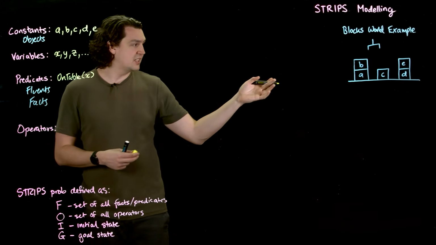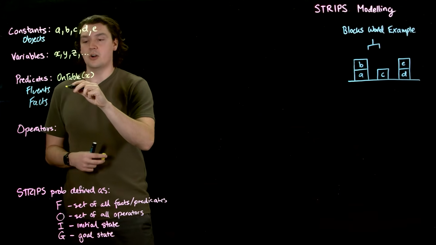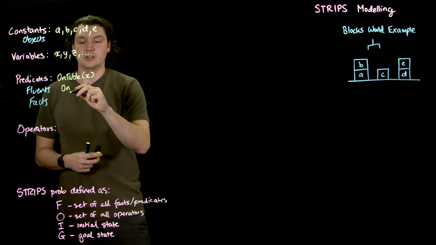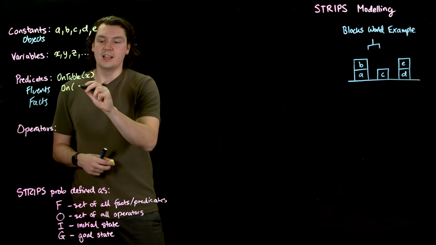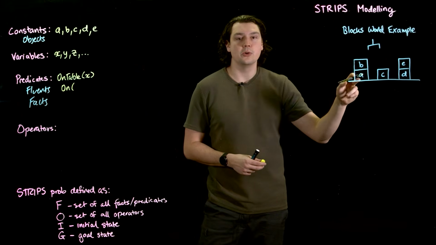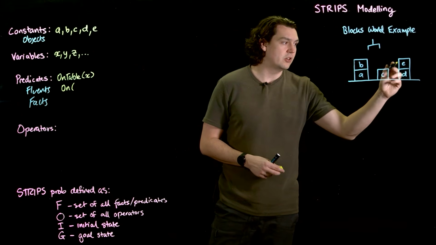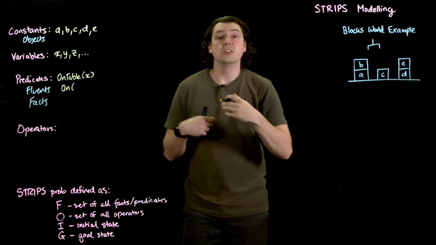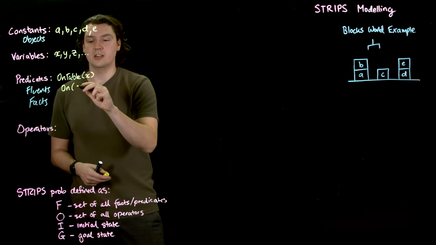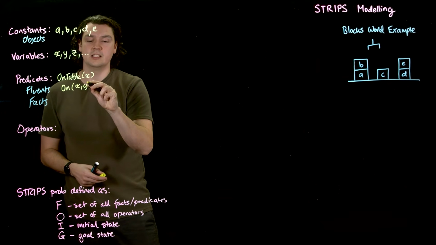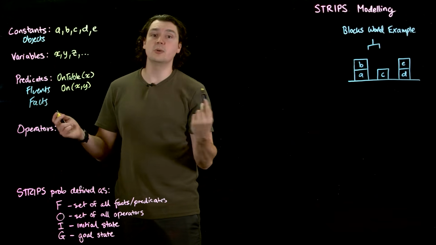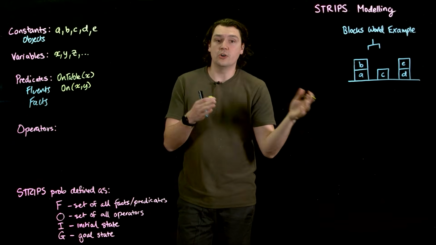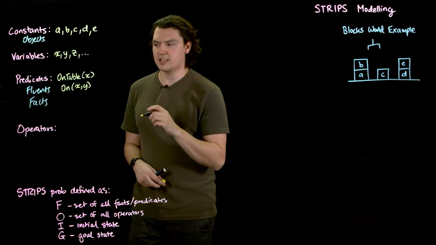Something else, as I just said, is the idea of something being on something else. So on top of, on, whatever you want to call it. And this is different because you're checking two things. You want to check not just that E is on something, you want to check what block it's on. This would be similar to a regular function in, say, Python, where you pass it two arguments. Hey, is X on Y? I think that makes sense.